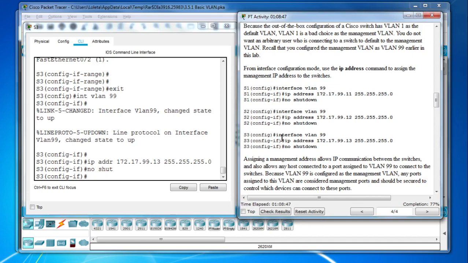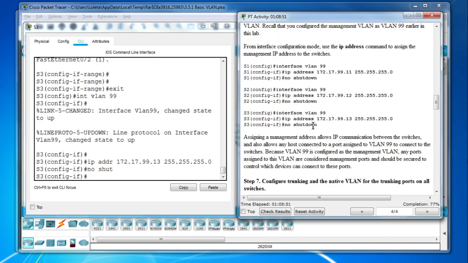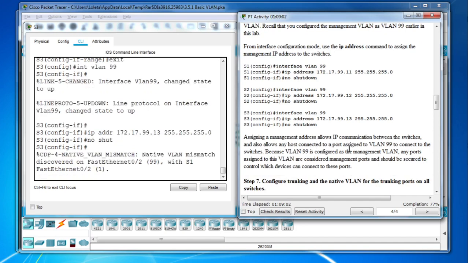So I've just configured the IP address for the VLAN, making the VLAN the management VLAN. It says assigning a management address allows IP communication between the switches and also allows a host connected to a port assigned to VLAN 99 to connect to the switches.